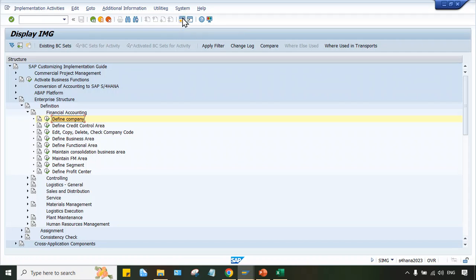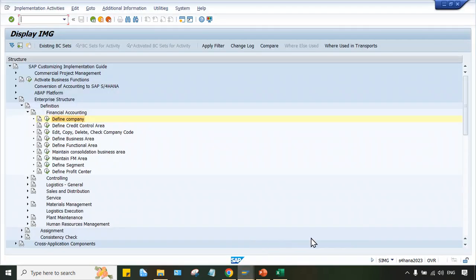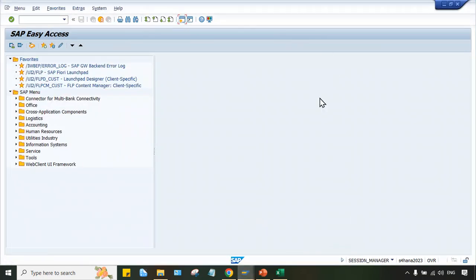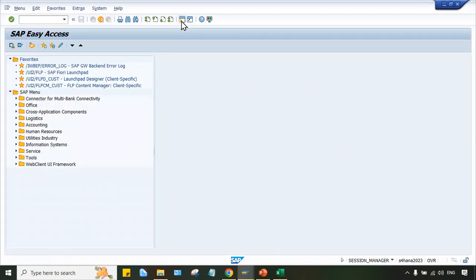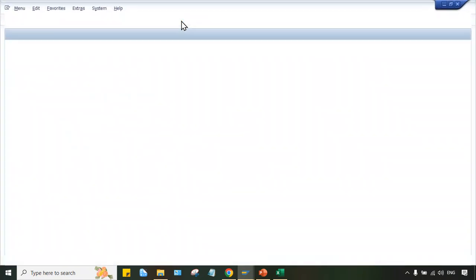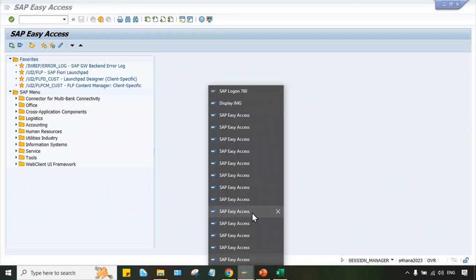I'll open one more screen here. Look at here, you can click on this one and you can open one more screen. So right now we have two screens, right? You can create another screen also if you want, isn't it? So you can create multiple screens, guys. Multiple screens can be created, but again, how many screens can be created? There is a limitation here. Let me check how many screens it is allowing us. Okay, look at here, multiple screens: 1, 2, 3, 4, 5, 6.